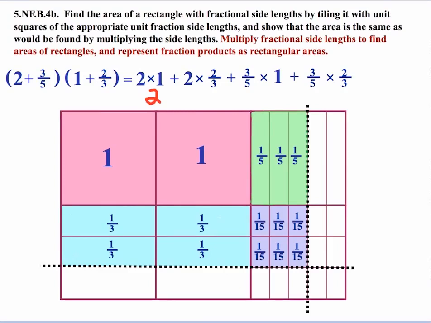So now if we go ahead and multiply it out, although we've already kind of informally done that with our physical model, 2 times 1, okay, there's our 2. And then 2 times 2/3 in simplified form and as a mixed number would be 1 1/3. 3/5 times 1. And then 3/5 times 2/3 is 6/15. We combine those whole numbers to be a 3. So we've taken care of that, and it connected back to our model.